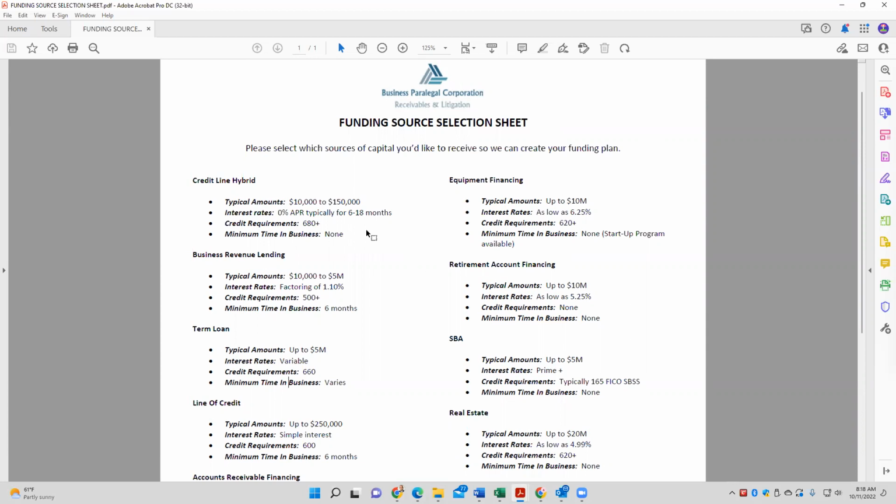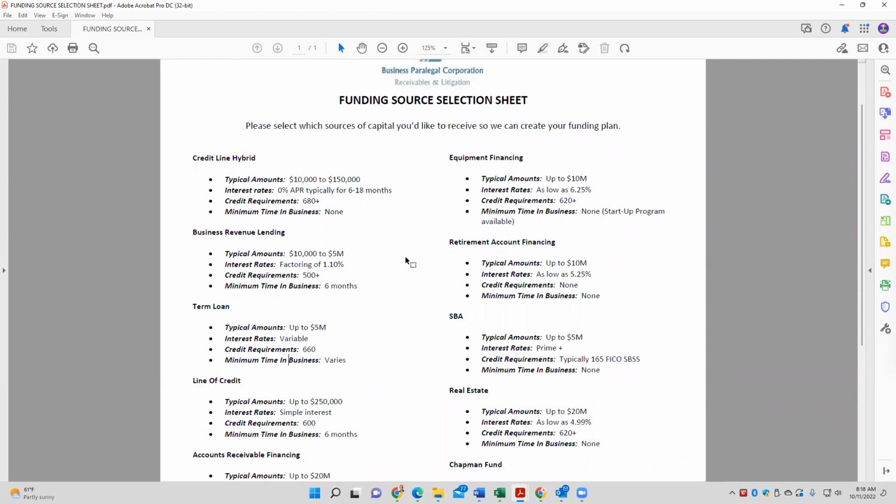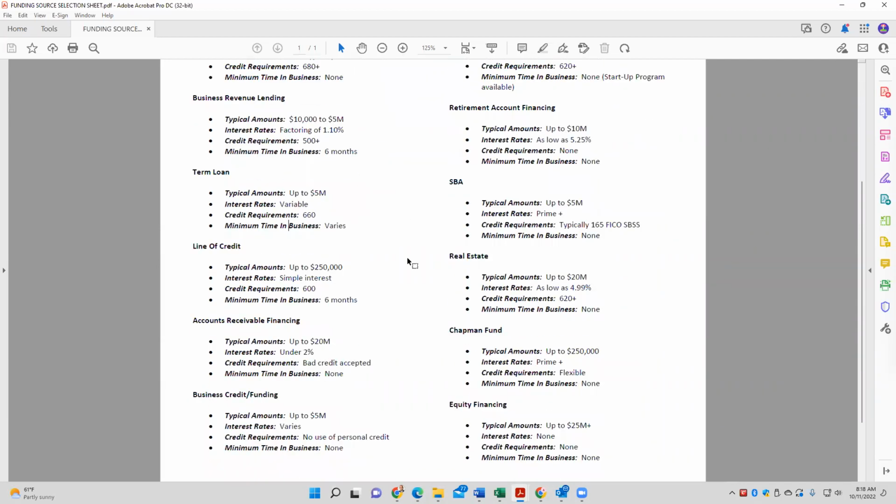But I think people respond to seeing a physical illustration of what they're trying to accomplish. And it's kind of exciting for them to sit down and check the boxes that they're interested in. Will they have questions? Maybe, but what you want to do is defer those. Say, no worries. We need to get you plugged into the program. We'll assign an advisor who will work with you to answer your detailed questions. So don't see this as a burden of, oh no, now I have to be an expert in each of these. Not at all. Introduce it, get them signed up, and then we'll work with them.